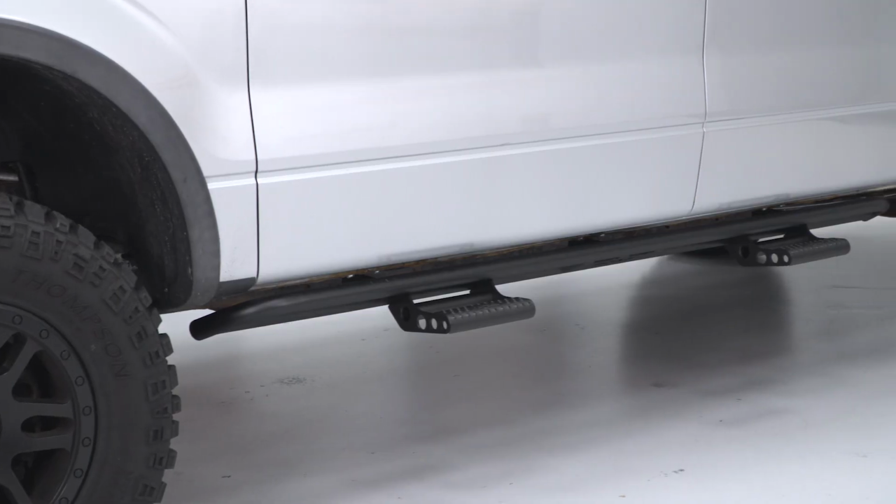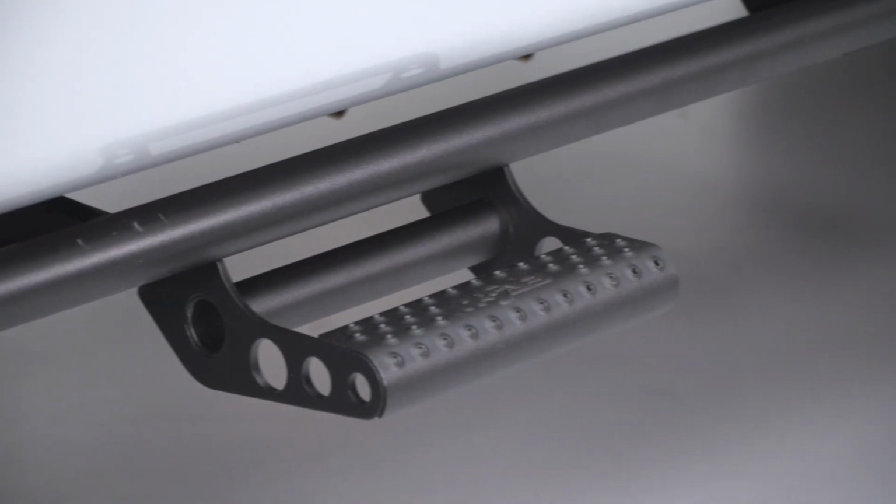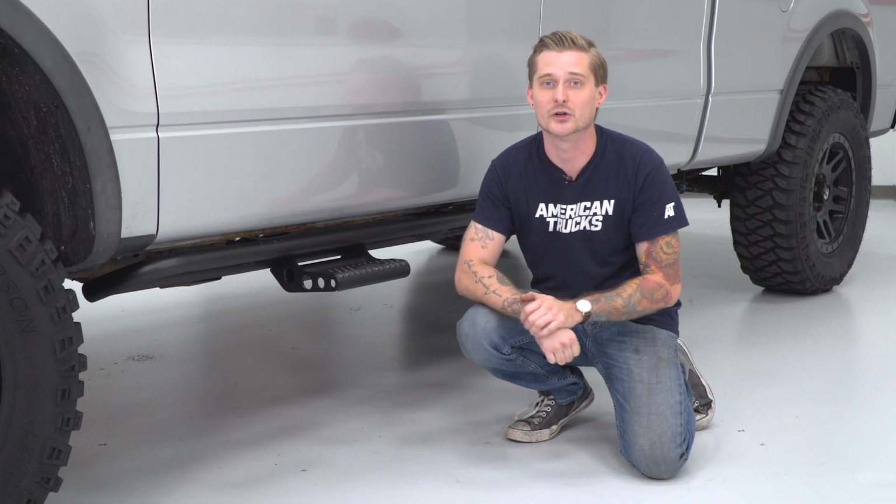Now, as far as how these stand up in terms of armor, I'm happy to say that they're very well built. These tubes here are just shy of 2 inches in diameter, and they're pretty heavy-duty steel, actually. The way they secure to the truck is pretty nice as well. They have some heavy-duty carriage bolts and hex head bolts, so it's safe to say that these things are not going to flex and they're not going to go anywhere.